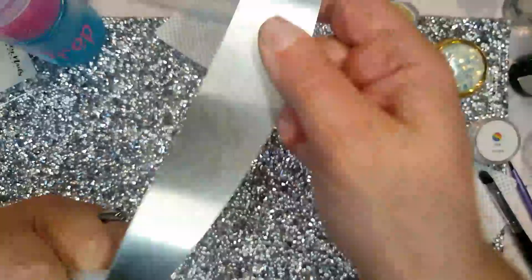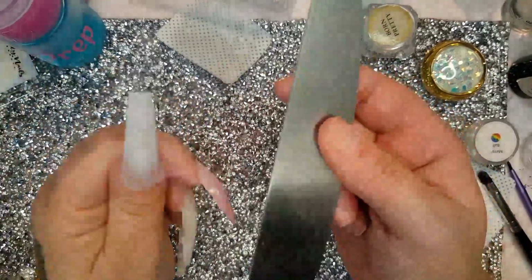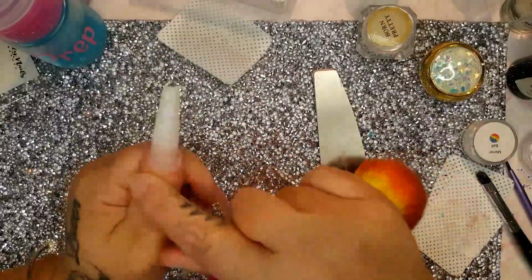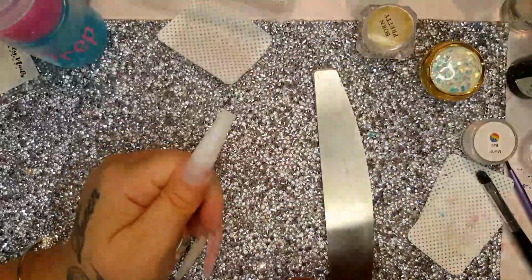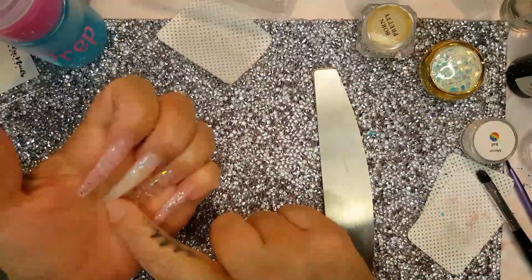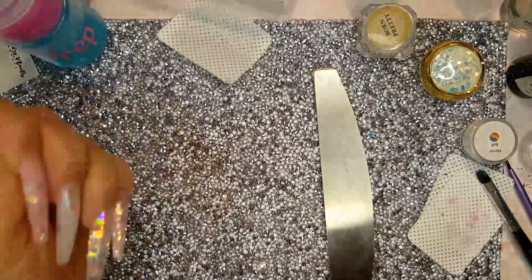Just putting that nail, guys, when you file it. See, that's super long. So there's that one, guys. I'll quickly dust off. You would never tell that that was a press-on nail or anything. It's amazing. Absolutely amazing. Right, so I'm going to just file these off camera, guys, the rest of these, and then I'll come back when I'm doing the decals and top coating, right.